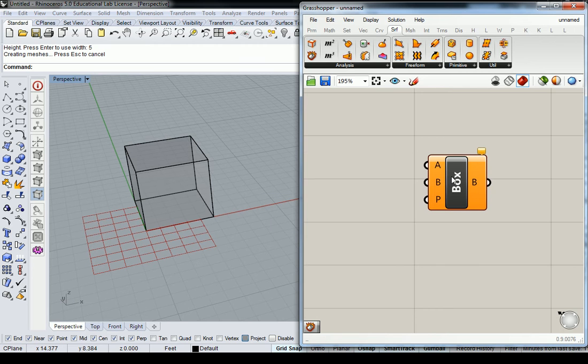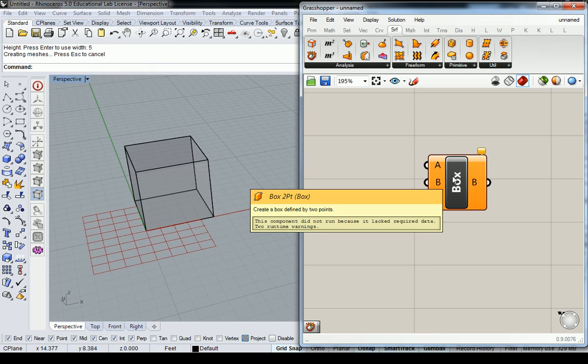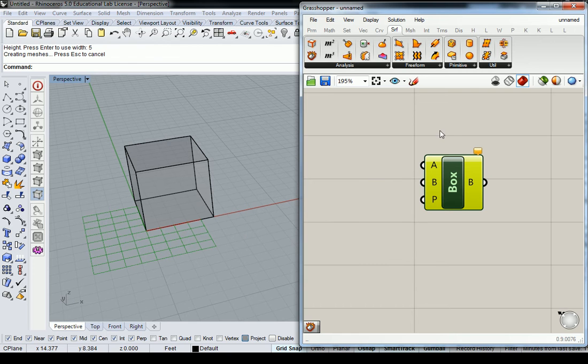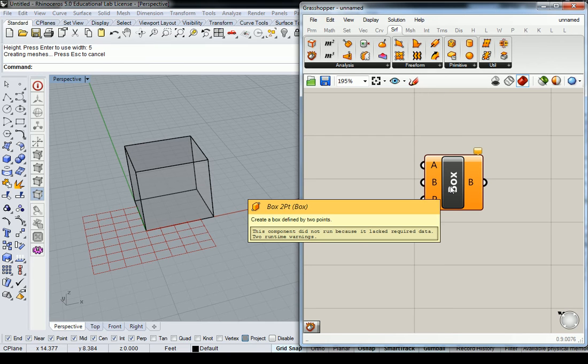So anyway, let's talk about the structure of the component, right? The component is this. It's the command that I dropped in to Grasshopper in order to process something. So the functionality of this thing is that it has a couple features, right? It has obviously the name in the center. If you hover over it, it gives you a description of what the tool does. This one says it creates a box defined by 2 points. It's the same thing as the tooltip that you saw in the menu. But it also has this little box at the bottom. It says this component did not run because it lacked the required data.